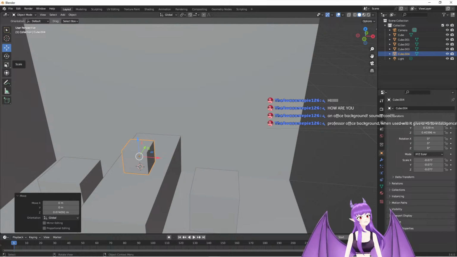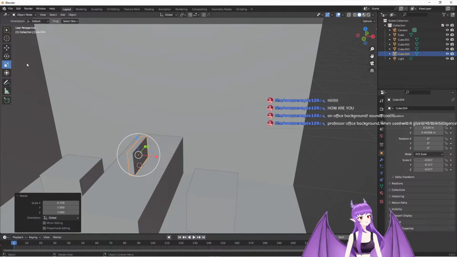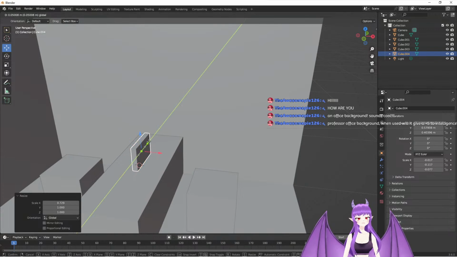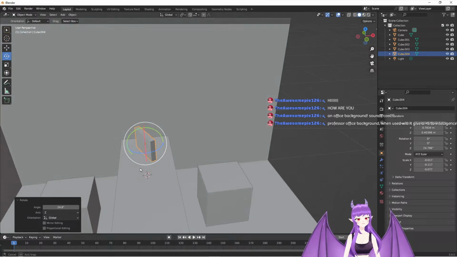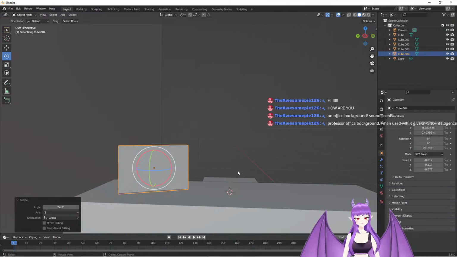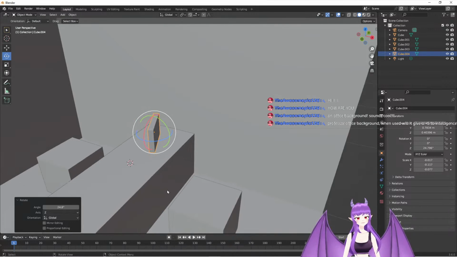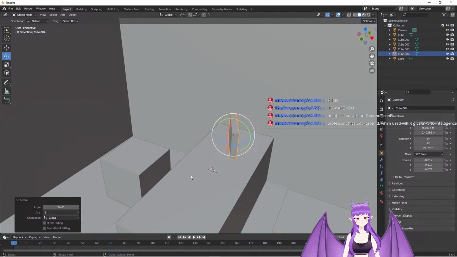So we'll make it thinner. Sort of wider as well. Needs to be a bit thinner than that. Move it over here. We'll rotate it around so you can now look at the student and also the monitor. And both will be useful.